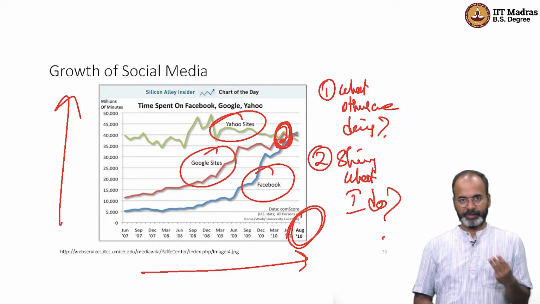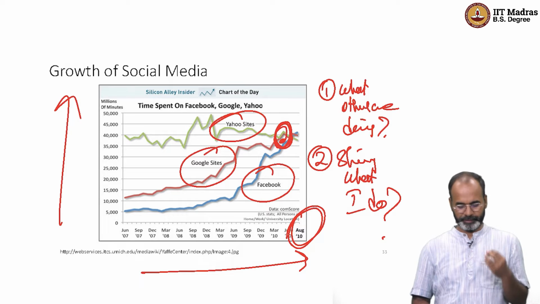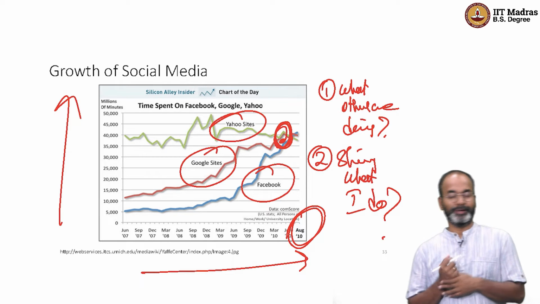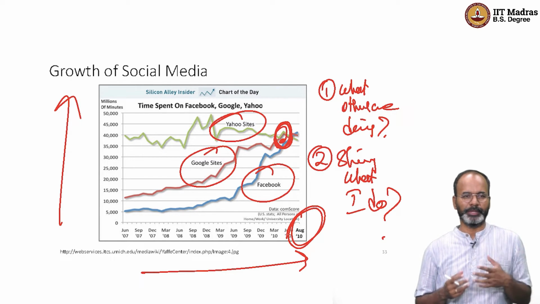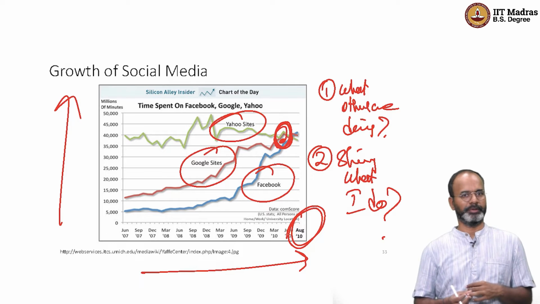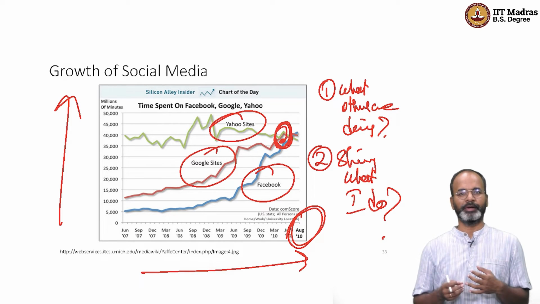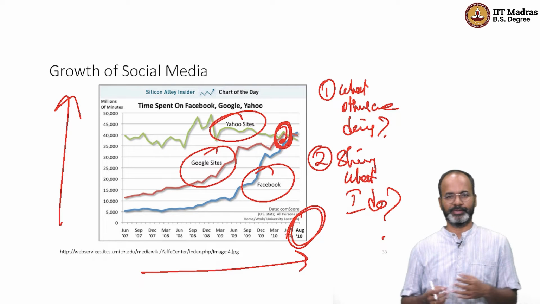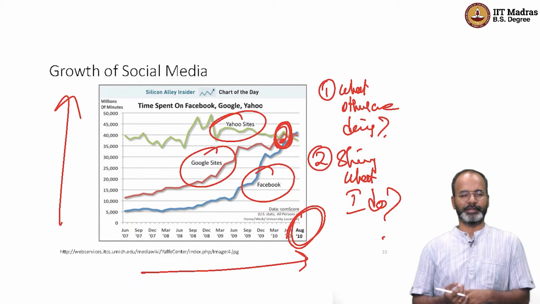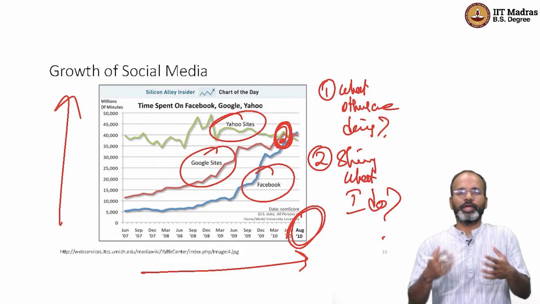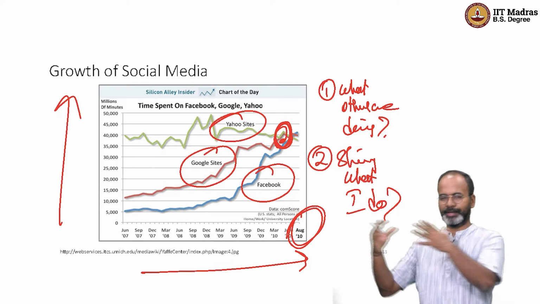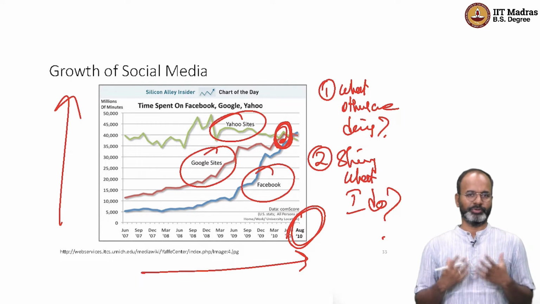And then there are 3 different lines and 3 different platforms. So let's go from Google. Right. Why do we use Google? If you just think about the reasons for Google becoming more and more popular, if you want to know something, you go to Google. Right? I want to read about privacy and security in online social media. I want to look at the bio of PK. I'm looking for the IIT Madras website. Right? You're looking for something, you go to Google. And I'm looking for IIT Madras's BS program requirements. Right? That's what you use Google mostly for.